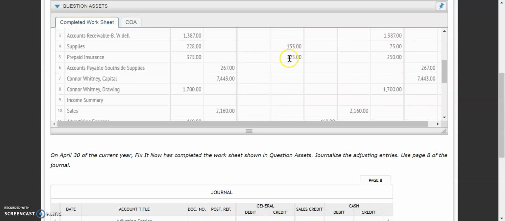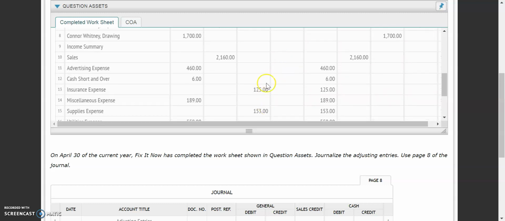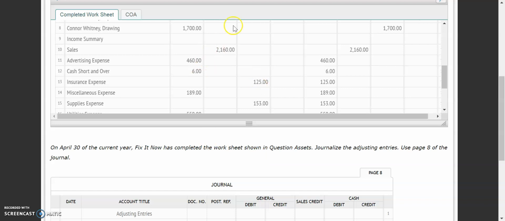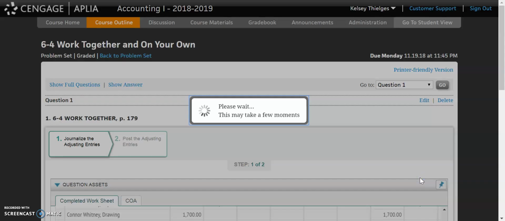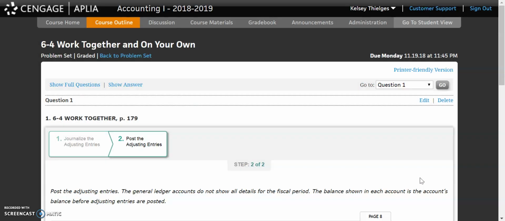You just are journalizing both of those two debits and credits so that we can post them and bring those accounts up to date. They're up to date on the worksheet, but the worksheet, remember, is not a permanent record. So that's step 1. Let's head over to step 2 where we're going to post those so we get some up-to-date balances in those accounts.